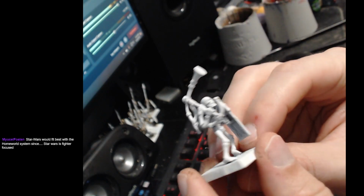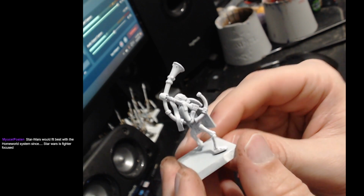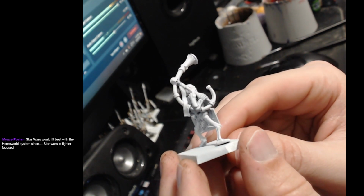Let's get this guy going. This is a weird one. This is my musician. He's got this big horn. I'm assuming the horn I want to be metal.